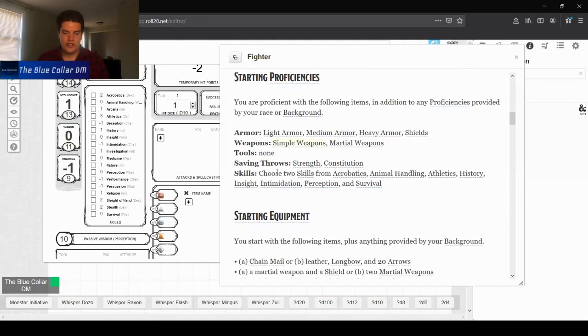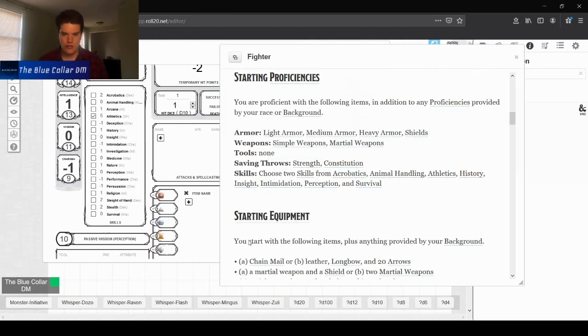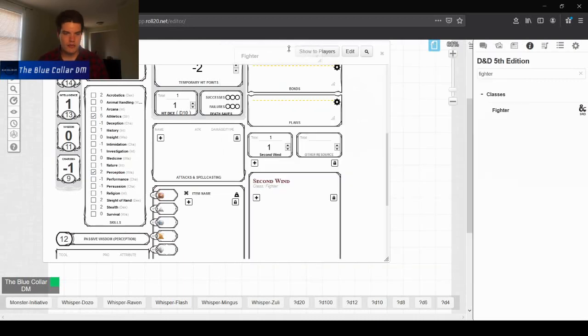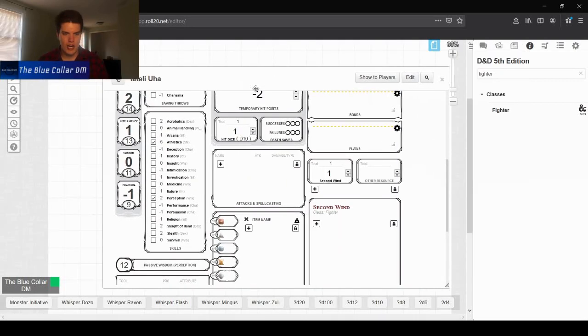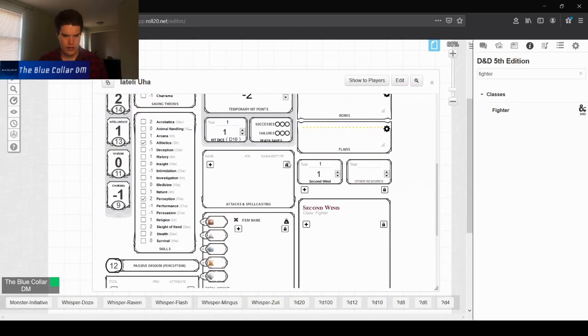And then this is all our proficiencies, and we get to pick 2 skills. We can pick from acrobatics, animal handling. You can see all the rest of them there. I'm going to pick athletics, and I want this back, and perception, sure. And then I'm actually going to minimize my fighter because I'll need that to figure out what items I'm going to want later on down the line. And I think I'm actually going to do that right now.